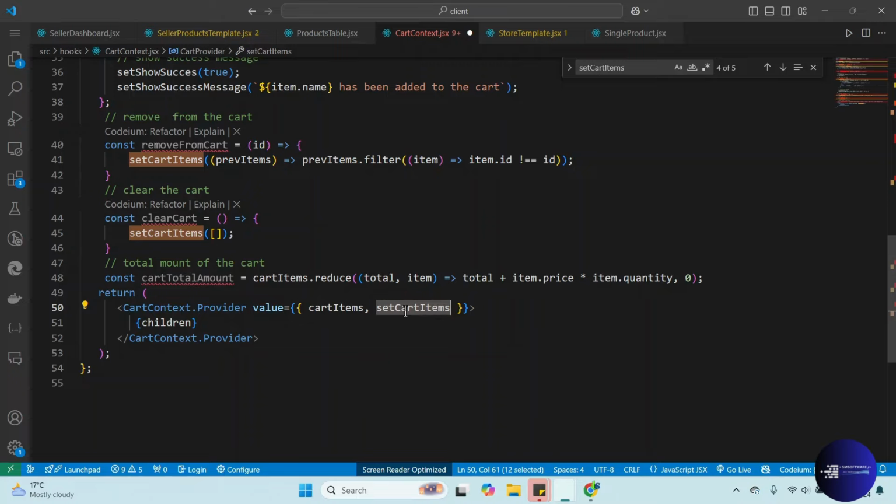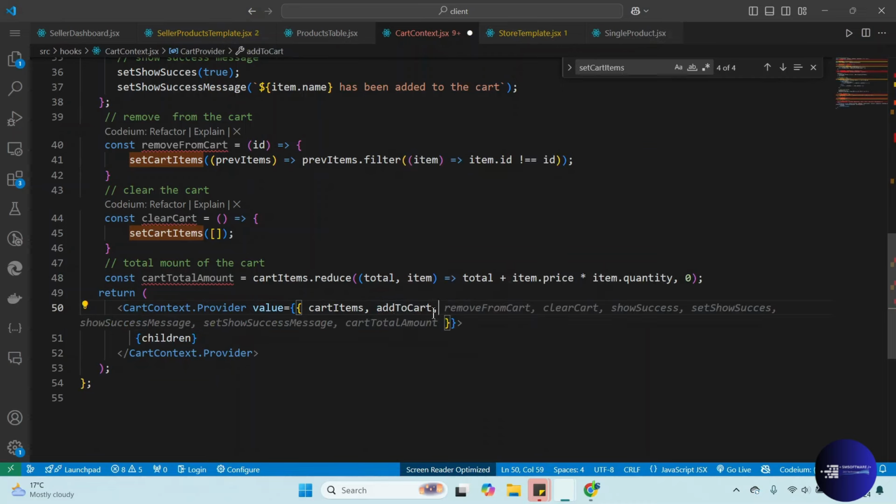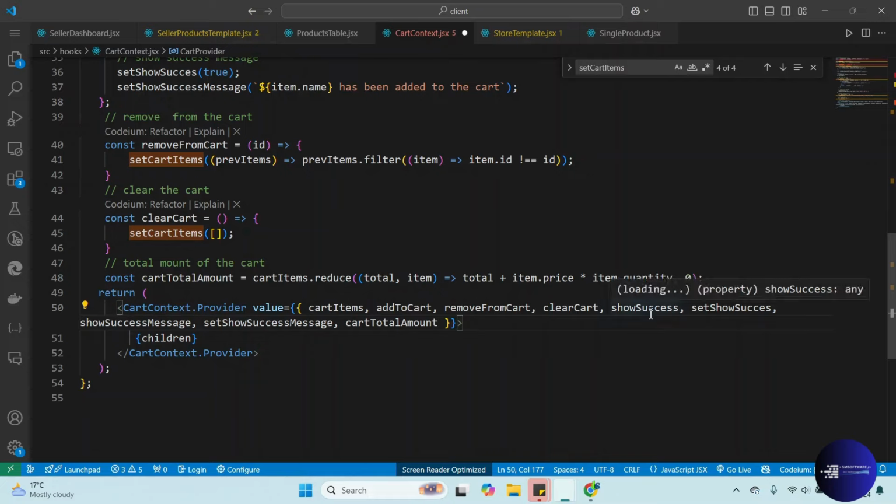Actually, we don't need set card item because we are not going to use it. We are just going to use add card item, and then remove from item, clear, show success. We don't need these ones because this one we are actually using from within this function, so we don't need this one or this one, but you can pass total amount.